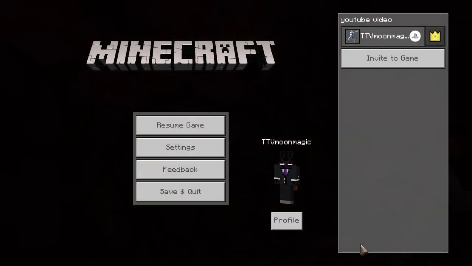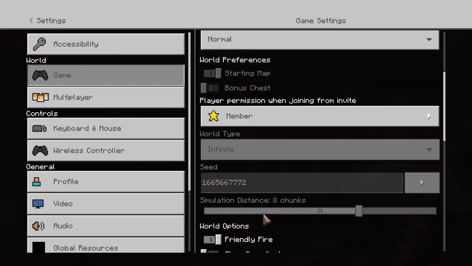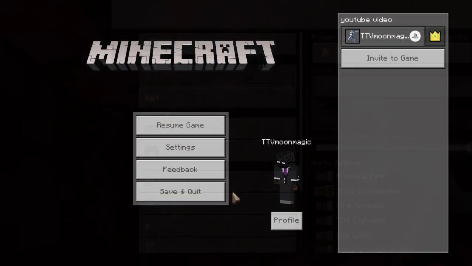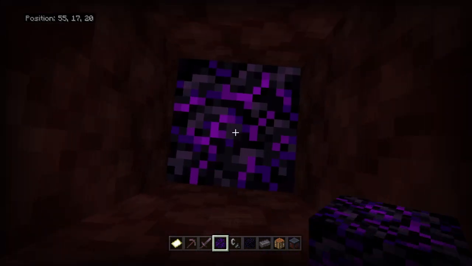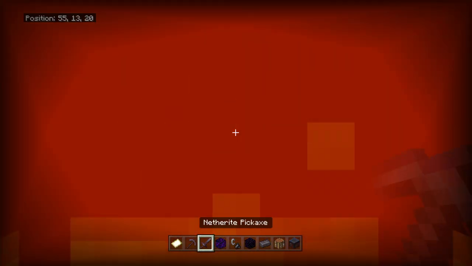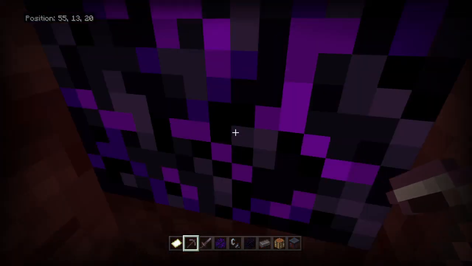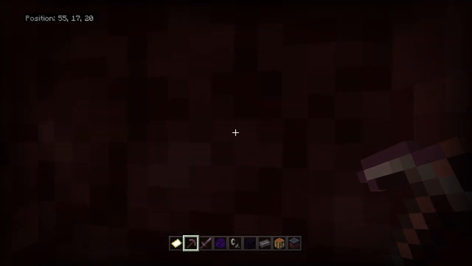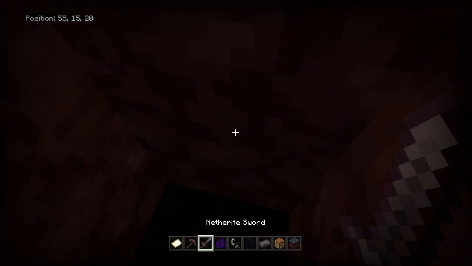Let's see. I gotta turn on coordinates so I can tell which. If my game would stop lagging, there we go! I show coordinates on. We're at 20 right now. So you want to go between 17 and 13. So here and here is where you want to be. So we'll start on 15.